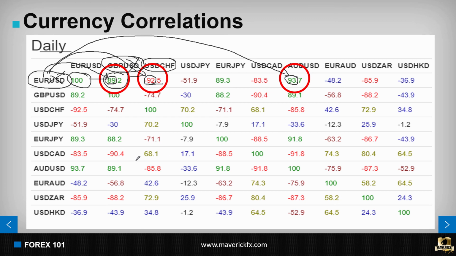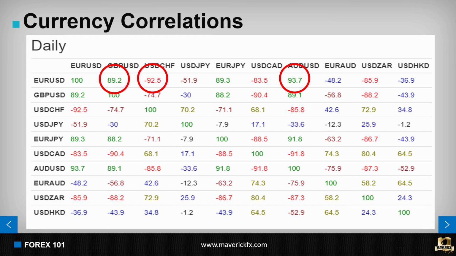But this is just where you can go quickly and you can say, okay, I want to see what is correlated right now. I want to see Aussie. What's Aussie correlated with right now? And you can see what it's highly correlated with across the board. So again, you'll learn these over time. If you want to jump on the chart, great.